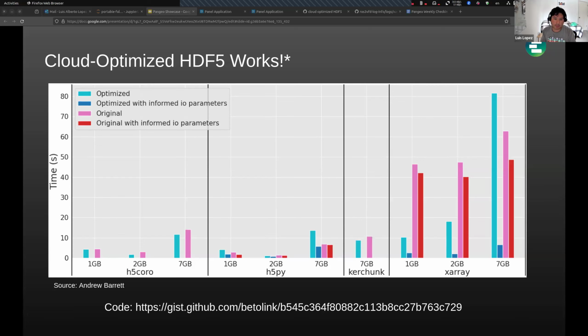The first thing that I can notice is that once we have this cloud optimization and alignment of the access pattern with that cloud optimization, you can have Xarray accessing the HDF at the same speed or even faster than Kerchunk, which I think is amazing.